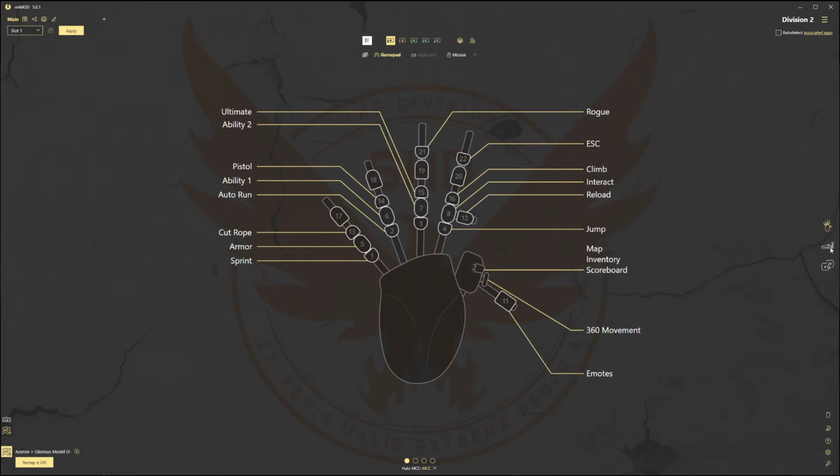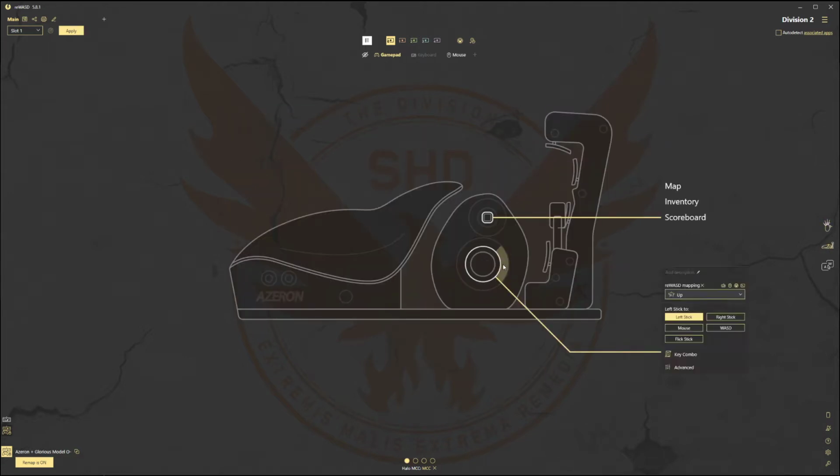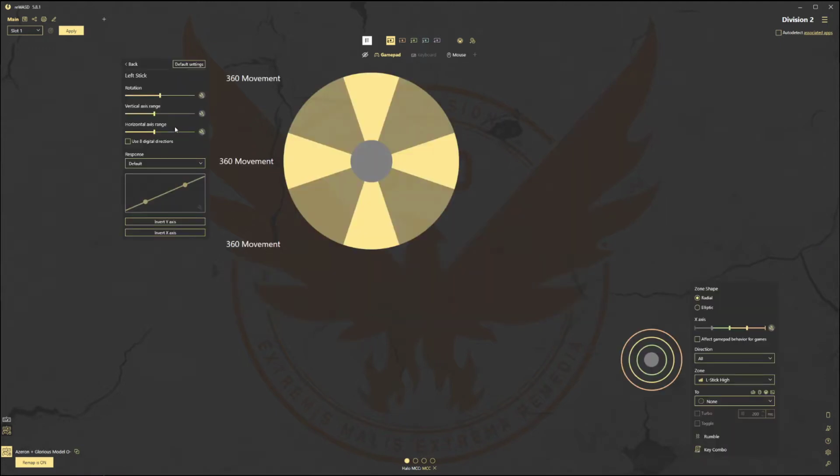For example, getting your angle correct or your rotation correct is big. So in your Azeron software, you can set it up so that your rotation is right where you want it. And you won't ever have to mess with this rotation, right? You can leave it at default, which makes it much easier for you in the long run. So you don't have to constantly go in here and put it to what you want, right? It just keeps it, and it makes it pretty much the new default for reWASD.